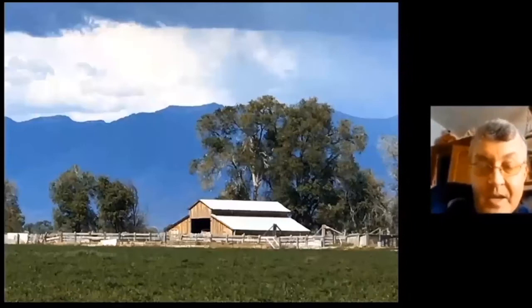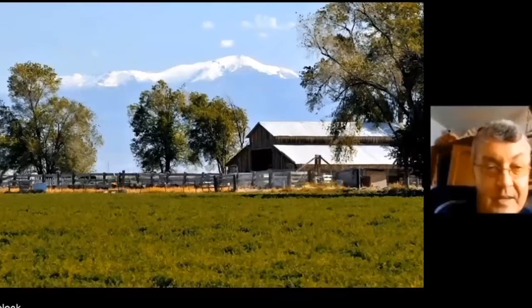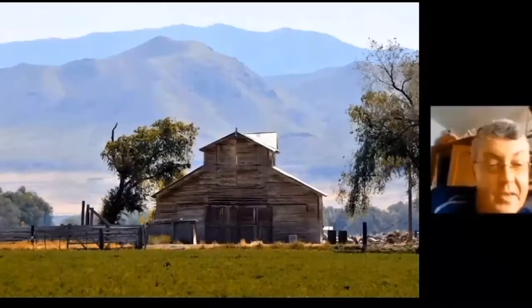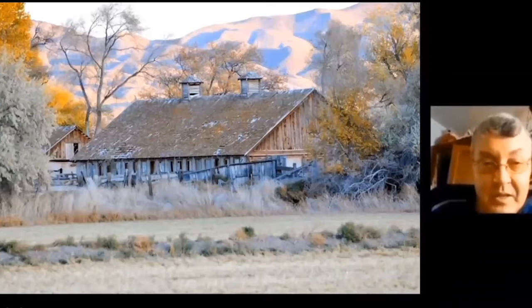Moving to the Lovelock area with a scenic for context. Here are a couple of barns — both gable-with-broken-wings style, where the wings are set a little lower. Dramatic skies, and nice snow up on Star Peak in the Humboldt Range. Also in Lovelock, note the cupolas — the vents up on top of that roof. This is an original roof: they have not added the corrugated metal you see in many photographs. Almost all these structures would originally have had shingles like this barn; later they added corrugated tin, which then rusted. This barn never received corrugated tin.